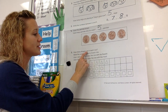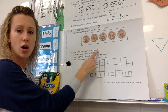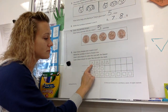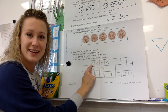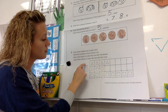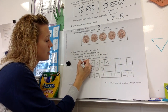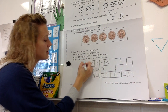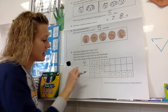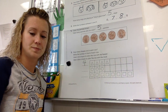It says, how many shapes are in each row? Write the number in front of each row. Rows go side to side, right? Let's count how many triangles. Ready? Touch and count with me. Set. Go. 1, 2, 3, 4. So we need to write the number 4 right here in front of each row. So take your pencil. You're going to write the number 4. Make sure it sits on that line. You don't want to go underneath, okay? Because then you're going to be getting into the next space where you have to write your next number. Park your pencil.